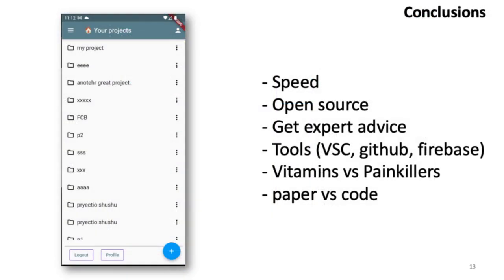I think the other thing is we open sourced the project. Why is this important? Because good developers are not motivated by money. They're motivated by other things. So that helps you recruit higher quality talent. And another important tip, if you plan to develop your own software, is get expert advice. This is so important. It can save you so much money and time.